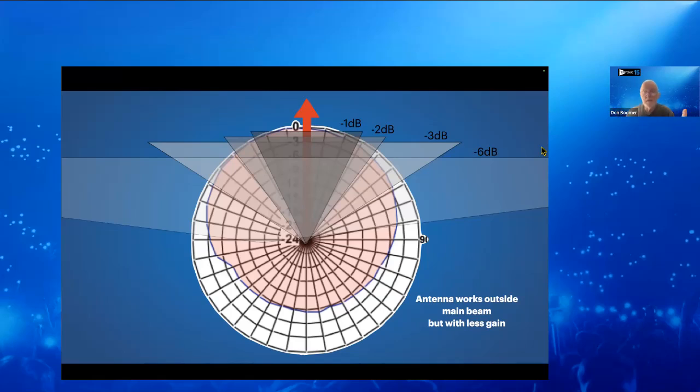And generally, when we call out a pattern, the number of degrees of coverage, we limit that at the 6 dB drop-off point. And you can see the 6 dB drop-off point is in here somewhere. It's still picking up other stuff behind it, but you see this is greatly reduced compared to the front. It's almost 18 dB lower in the back than it is in the front. So we're not picking up as much of the stuff in the back. These aren't perfect. We can't just take a knife and slice them off, but this is generally what you're going to see.